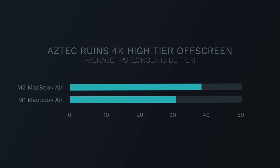But let's address the elephant in the room, because if you're a Greg head, you've probably seen some of my more in-depth benchmarking testing with this MacBook Air, and you've probably seen that, yes, it does thermal throttle, and thermal throttling in a thin, non-pro laptop is unacceptable because we are the honest channel here, and we do not lie to consumers just to kiss Apple's butt.